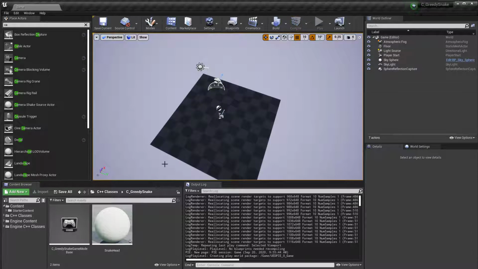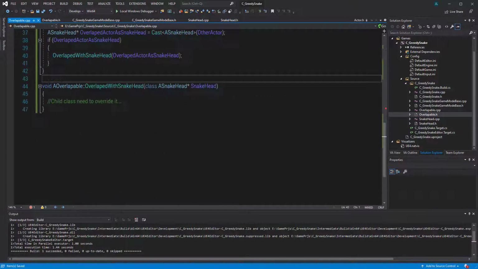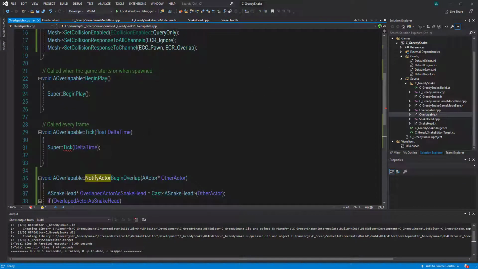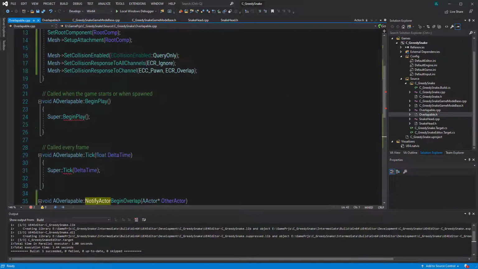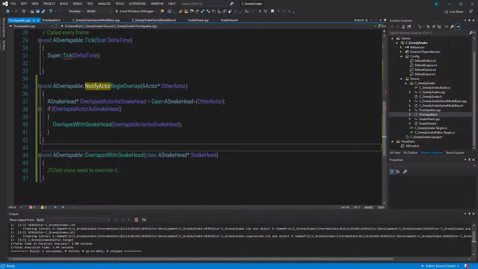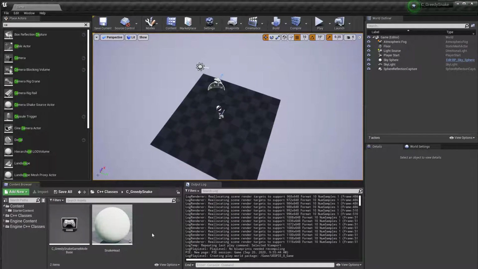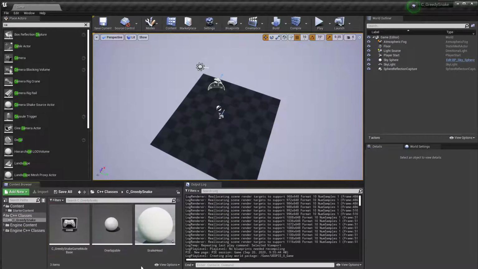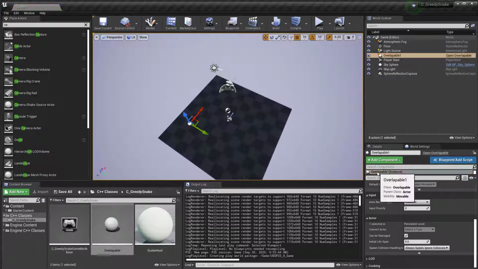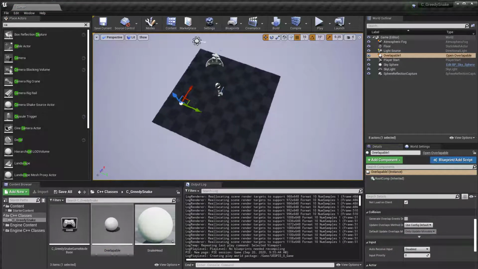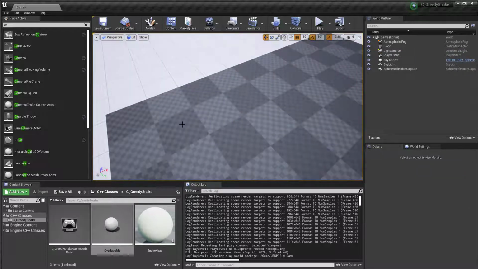I'm going to go back here and compile. Again, this is going to be the base class, right? Let's just make sure that this is compilable, right? Overlappable. And then we're going to go from here, maybe in the next video, right? We'll actually derive a fruit, right? Derive a fruit, and then we probably need to recompile the whole thing because I'm doing constructor stuff, right? But let's see. Now we have overlappable, drag one in here. Yeah, we don't see anything because we're really not making it visible, but it should be in there.